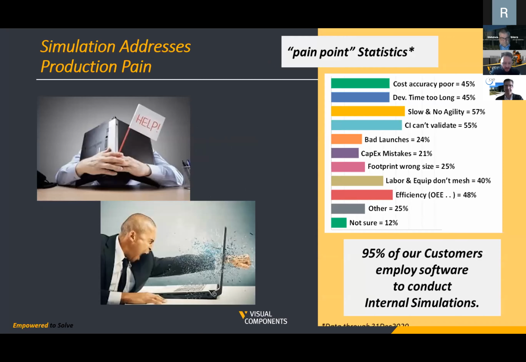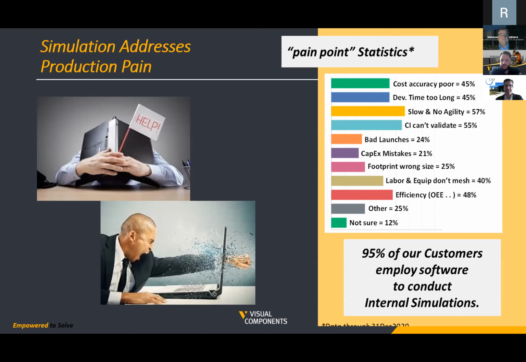When we talk to customers and when we find them being interested in simulation, we always ask the question, what is it you're trying to solve? What doesn't go right in your world? What do you think simulation can help you with? We update these quarterly. But as you can see, there's all over the board. People are looking to simulation for answers.